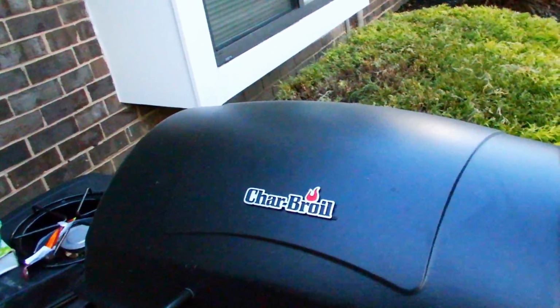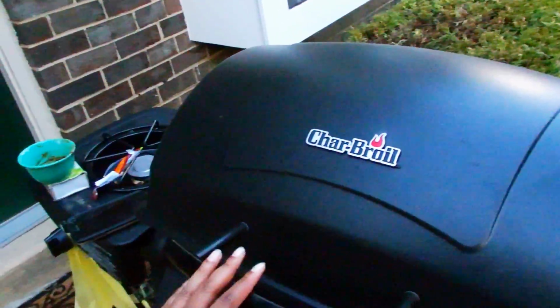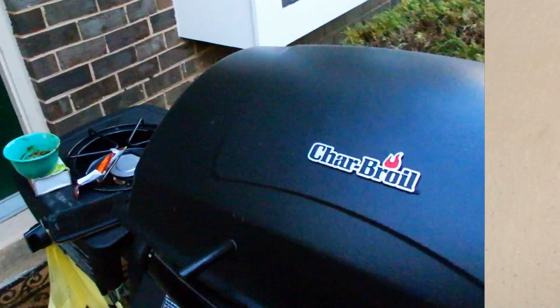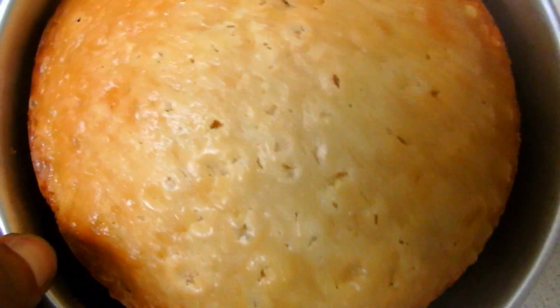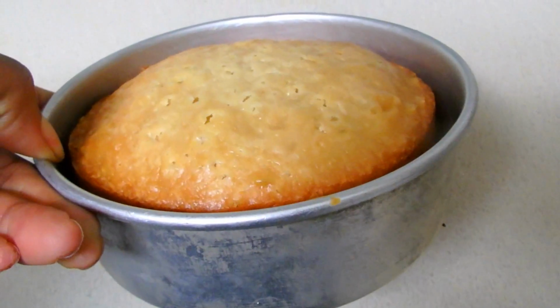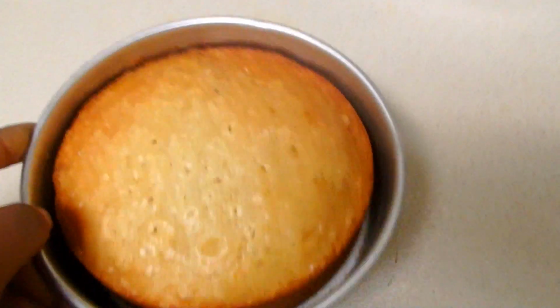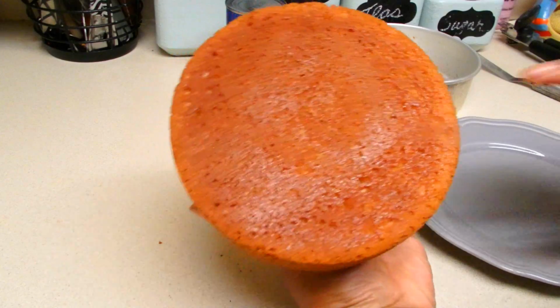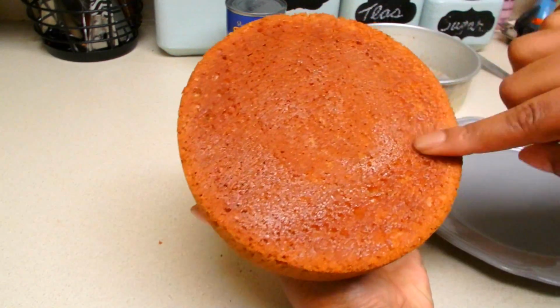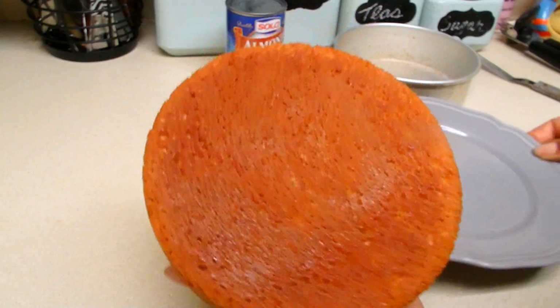I'm kind of excited about this, and then we'll see if cooking it on the grill changed the texture at all. I just took my cake out of the grill and take a look at this. It even got browning on it. It looks so beautiful. It rose a little bit. It's not sticking to the pan. The texture feels very, very normal. The edges are crispy, but they're still nice and soft and bouncy. I'm so impressed, you guys.